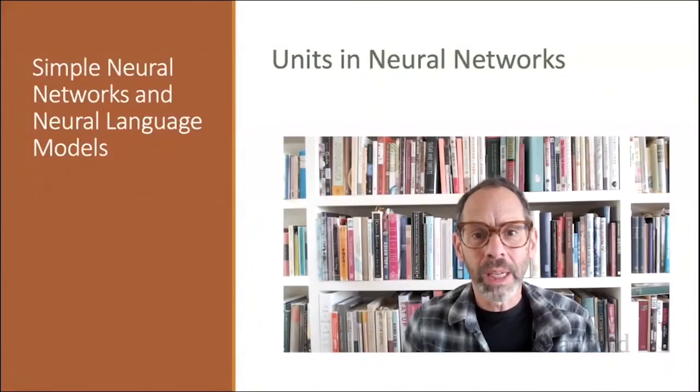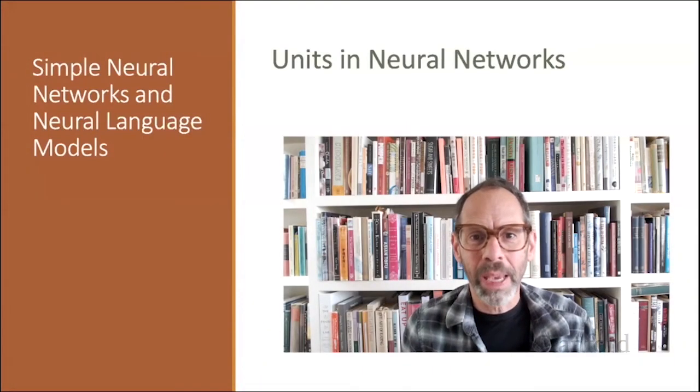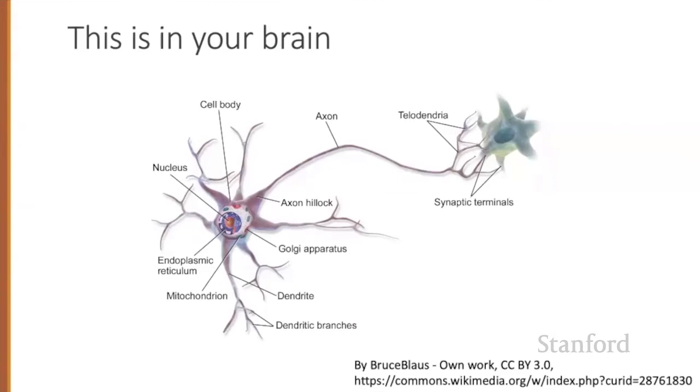Here we introduce the individual computing unit that makes up neural networks. Neural networks are called neural because their origins lie in the McCulloch-Pitts neuron, which was a 1943 simplified model of the human neuron, modeled as a kind of computing element described in propositional logic. But the modern use of neural networks in language processing no longer draws on these early biological inspirations. So the name neural is really just a historical remnant.